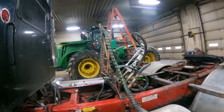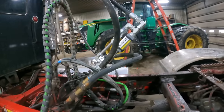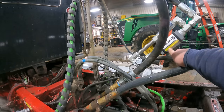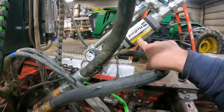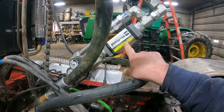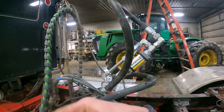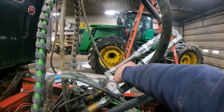What are you doing? You're just idling? All right, so he's idling right there, and we are at 20 gallons of flow. Give it a little throttle. You're at 20 gallons of flow. So right now he is pushing 40, 45. Give it all it's got. So we're maxing out at 50.